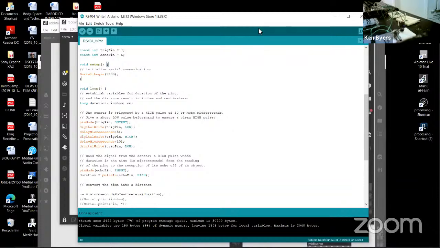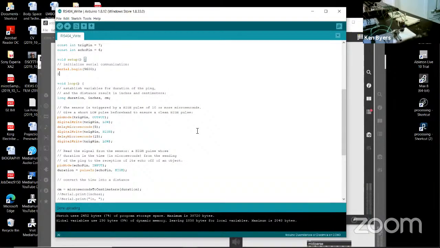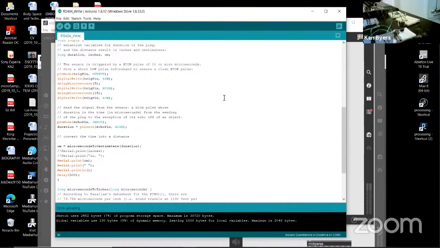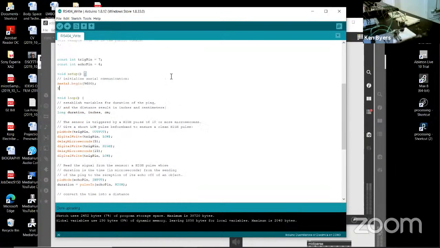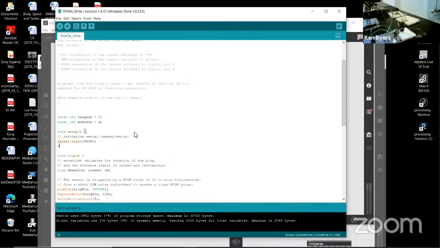Right, so this is an example from Arduino, and I've uploaded it to the Arduino board. The basic idea of a sonar rangefinder is that it sends out a pulse, and it measures the distance of the pulse. If you have an object in the way, then it shows the data, and that is channeled into Max.